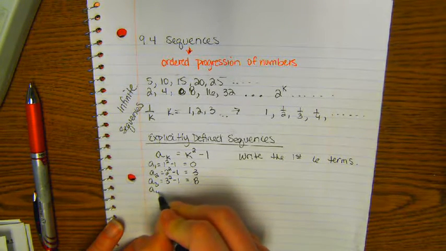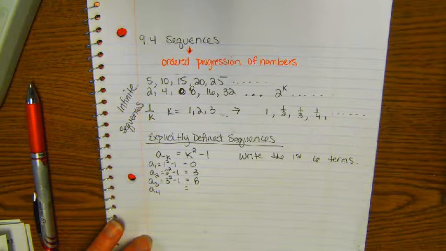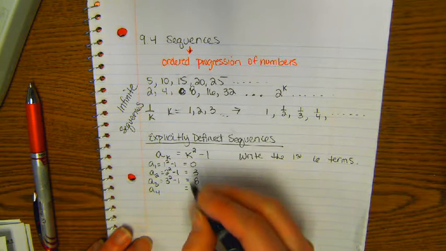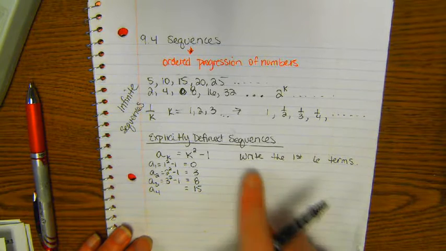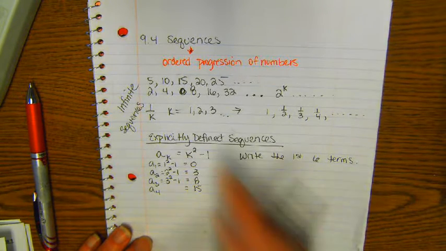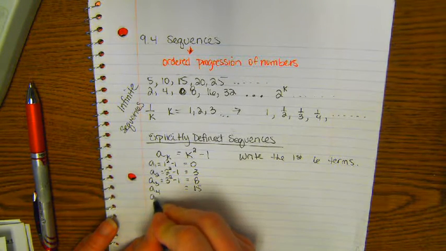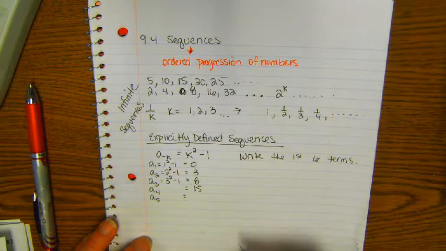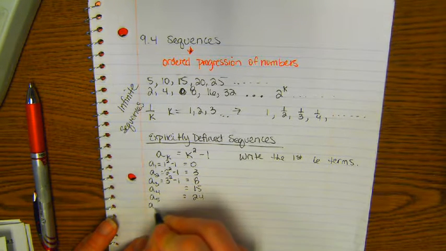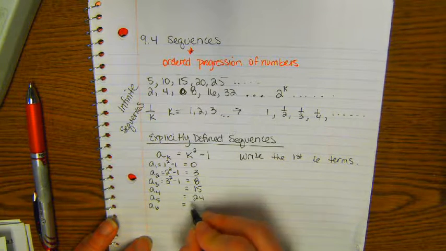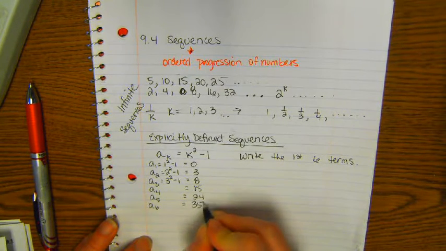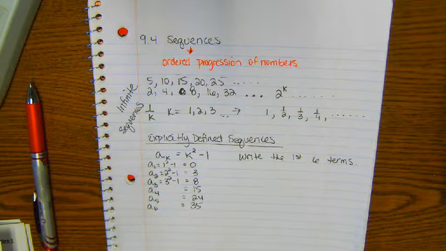All right. Fourth. Okay, I'm not writing down what I'm doing because I'm getting that you get the pattern, right? You're putting the number in, squaring it, and subtracting 1. The 5th and the 6th. 35.